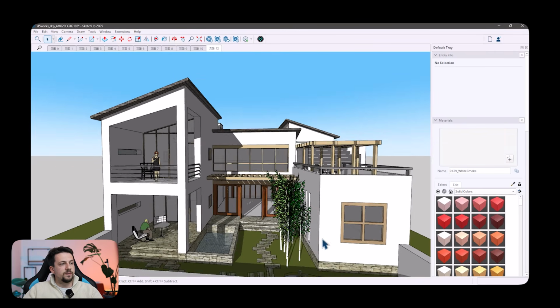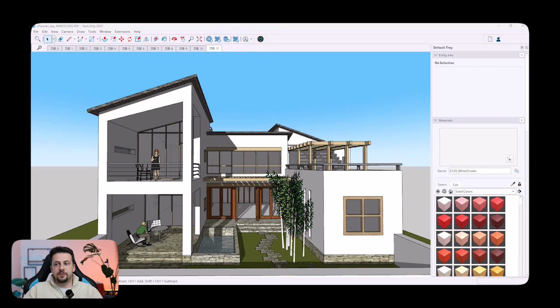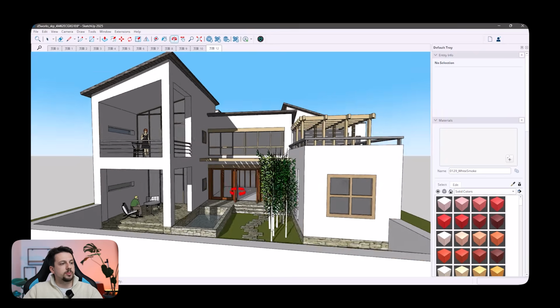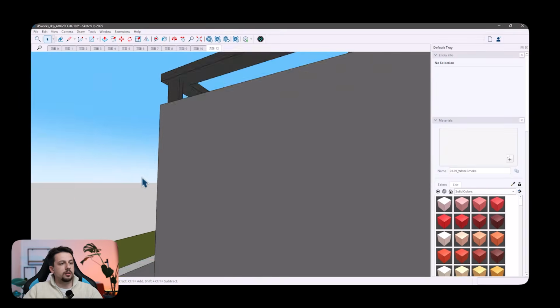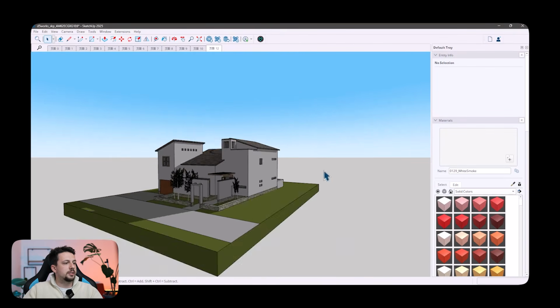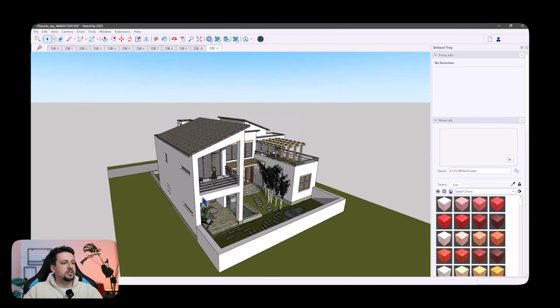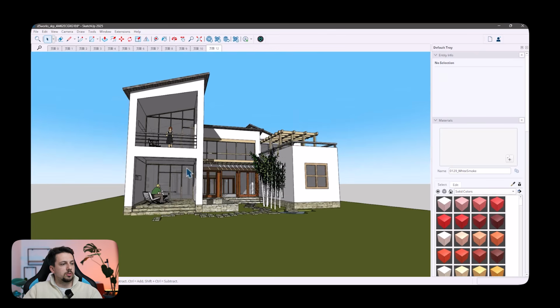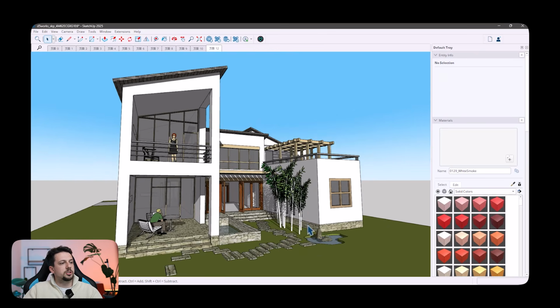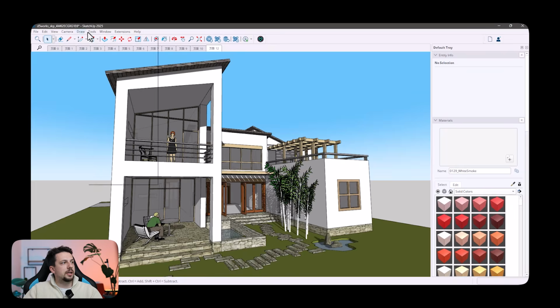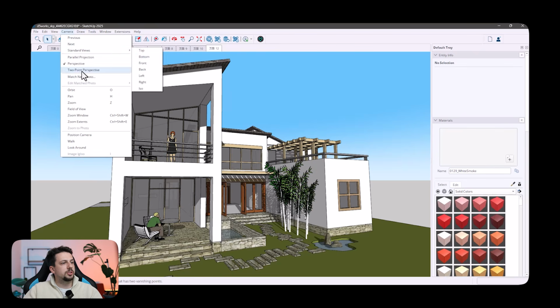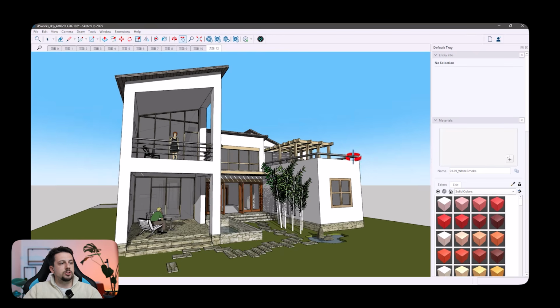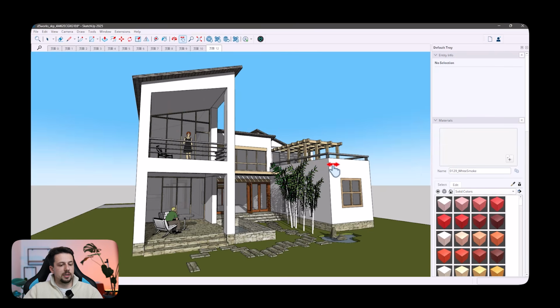So I will use VizMaker for this. It has all of the AI generation tools that you need, and I'm going to show you in just a second how it works because it plugs right onto your modeling software. So what we will do right here is take a view from this side. I'll just remove this wall completely, and we can position the camera in any way we want. We can go to the camera, choose a 2-point perspective, and let's just have it something like this.